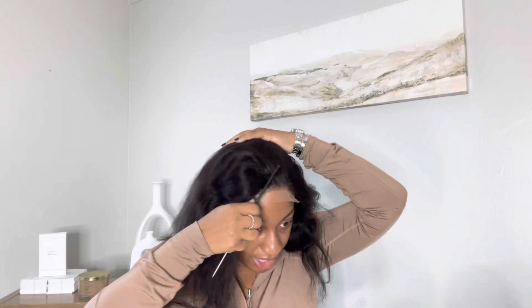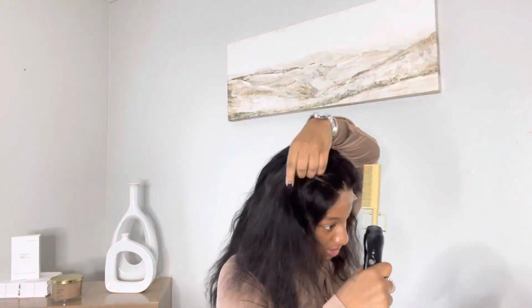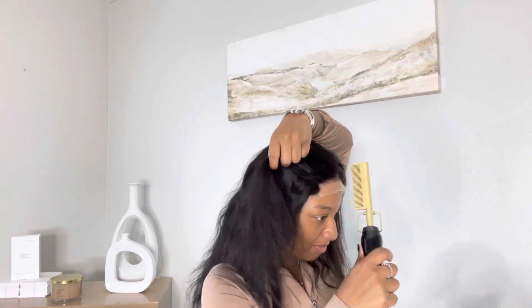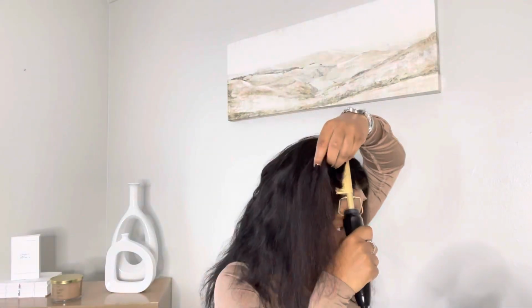So to get started, I put some Got2b Glued spray on my edges, and I'm not gonna put it at the top just yet. I'm going to start by trying to lay the closure a little bit flat before we do anything else. And I am using a ceramic pressing comb. I've never used a regular pressing comb on my wigs, always a ceramic. And I believe the heat was on 450. And I'm just going through and trying to get it as flat as possible.